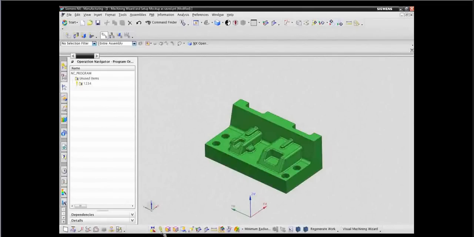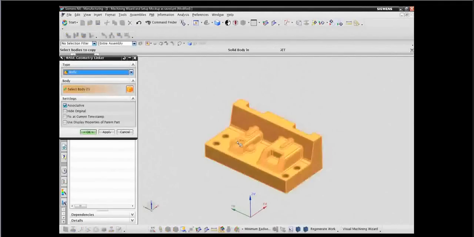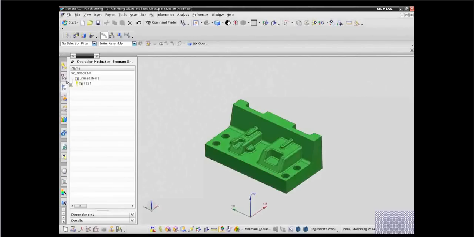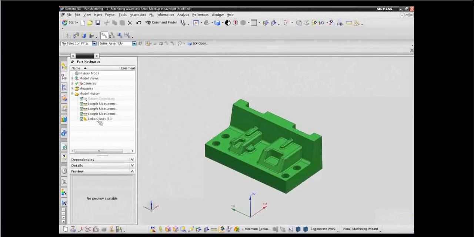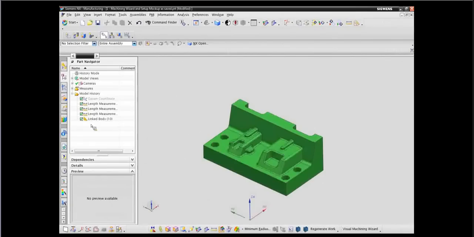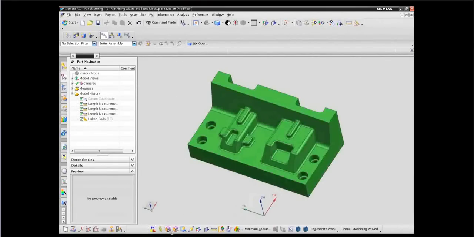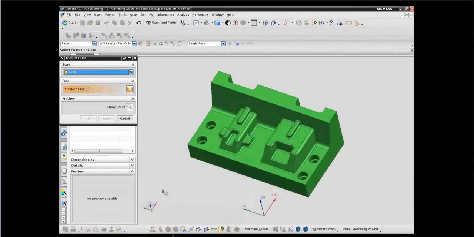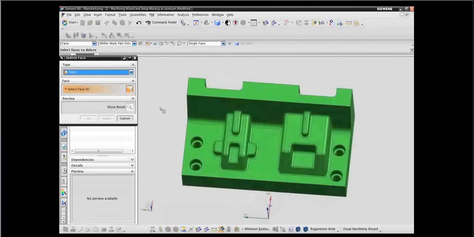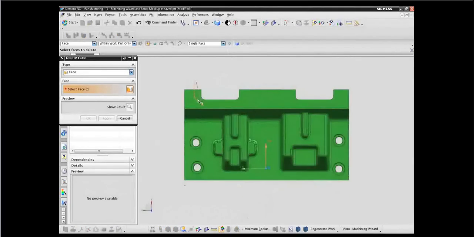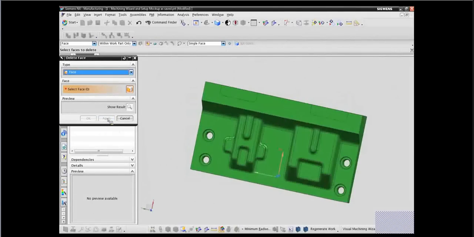So to do that, I have a chain link in which I will select the actual design body, and you'll see how it says associative here. So when I say OK, it produces an associative link inside of my setup file. What that means is that I can go in and actually simplify my part. So I'll use the synchronous modeling technology to remove some faces. I square up my view by pressing F8 on the keyboard, which orients my view to the nearest orthogonal face. So if I say delete on that, they disappear.